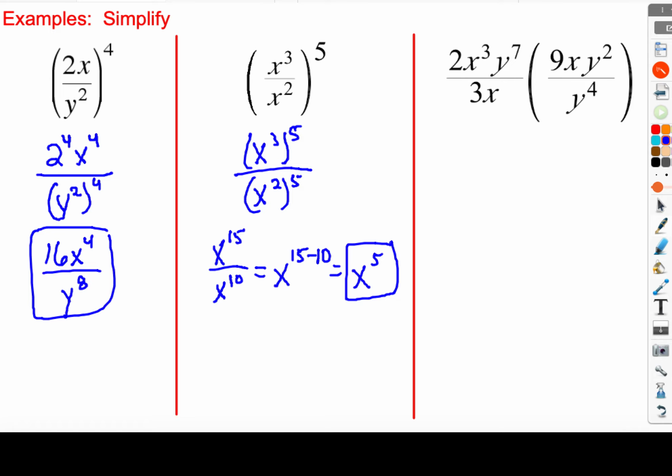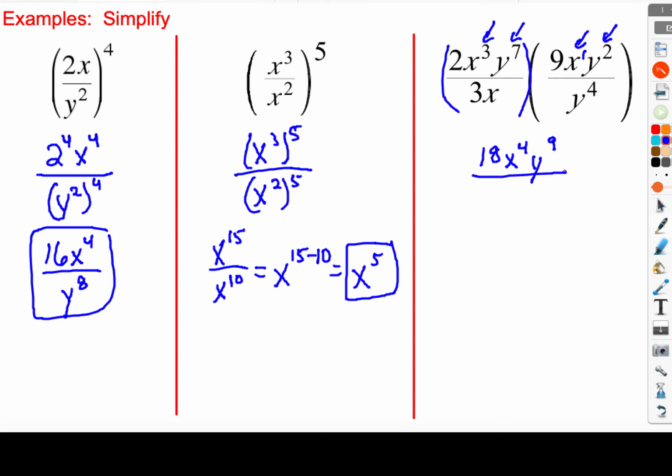Now up top here, notice we've got 2 big old fractions multiplied. Now I can do a little bit of simplifying. You might notice I've got some x's over here I could maybe get rid of, or some y's in the second example that maybe we could deal with. But what I'm going to do actually is go ahead and put them together first. As long as we're multiplying fractions, let's just multiply the top. 2 times 9 is going to be 18. We've got an x to the 3rd times an x to the 1st. So that would be x to the 4th. We'd add our exponents. Again, y to the 7th times y squared. Well, 7 plus 2 would be y to the 9th. And we'll put that over.